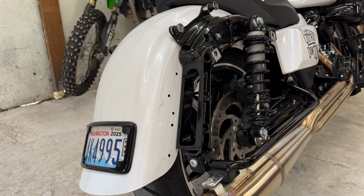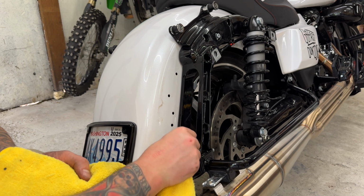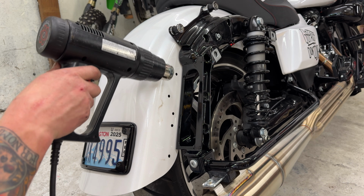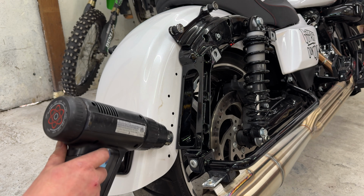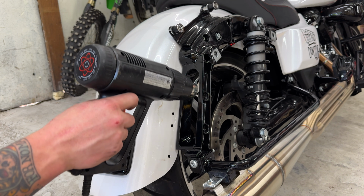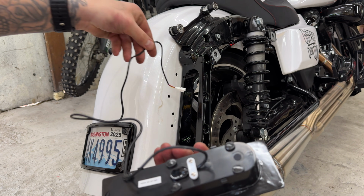Okay, quick little bit of mineral spirits to clean up the adhering surface of the taillights. Okay, as I've said, I want to give this stuff the best chance of adhering and not running into issues. I don't trust heating up the double-sided tape on the taillight without melting it, so we are going to go ahead and just heat up the metal here a little bit. Nothing too crazy.